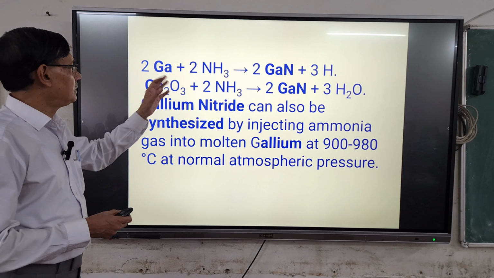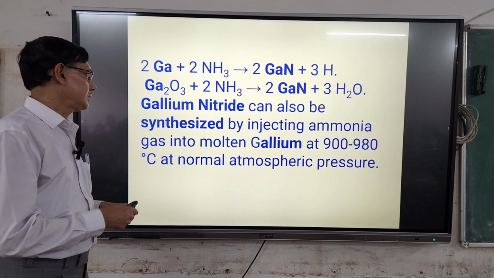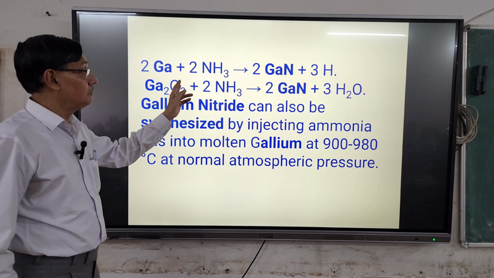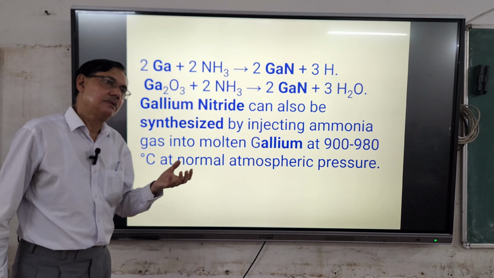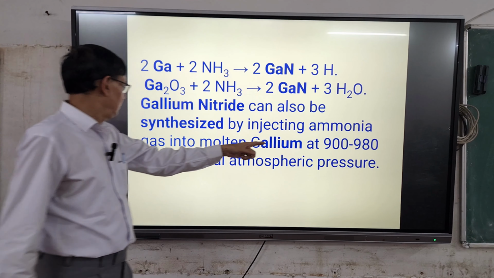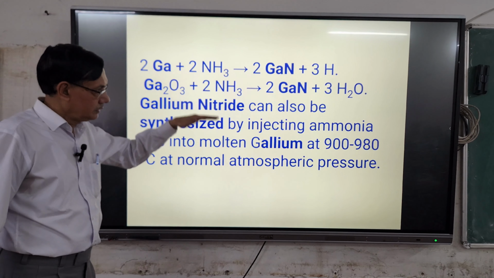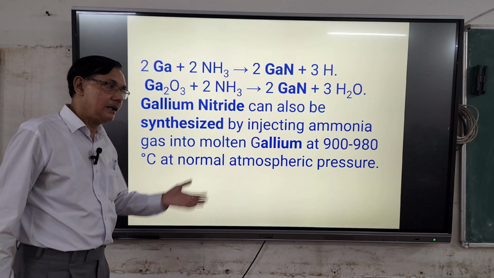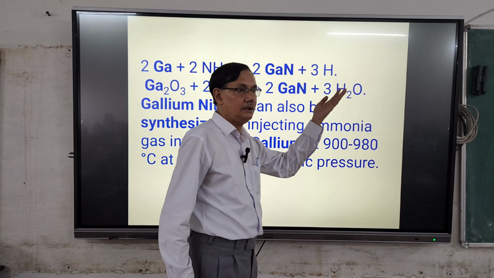So the very first method is simple. The reaction of some gallium salt with ammonia, and there is a production. Why is it important? Because nowadays everybody is talking about the production of hydrogen, or green hydrogen and these things. But you know the problem is the temperature. Now methods are available where we can use other techniques where the temperature is not so high, 900 to 980 like that. Green synthesis is like that.